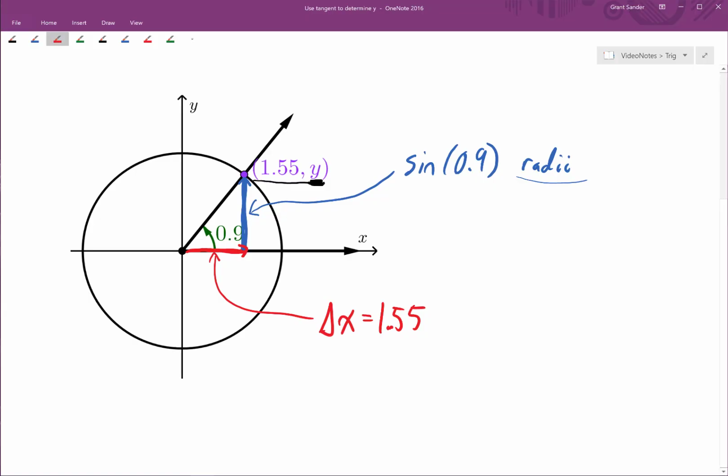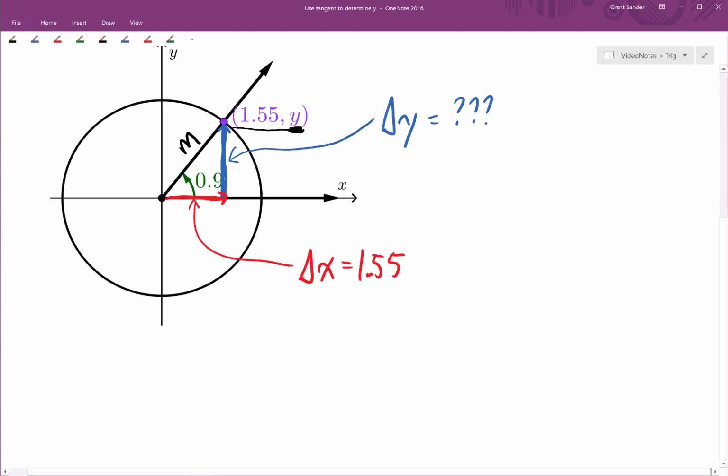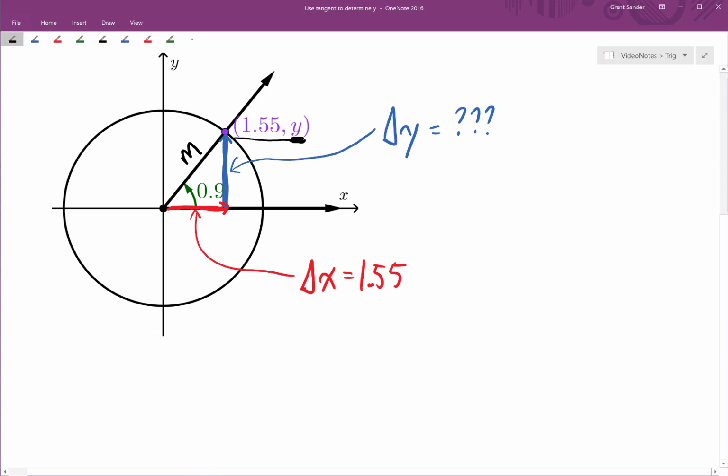And what we really want to know is the value of delta y over here, because delta y will be equal to y since we're starting at y equals 0. And so somehow we need to relate delta y and delta x. Notice that this terminal ray is part of a line segment, so it has a slope, or a constant rate of change of y with respect to x. And so if we knew the slope of this terminal ray, let's call that m for now, m represents the slope of that thing. The slope would relate the change in y to the change in x.